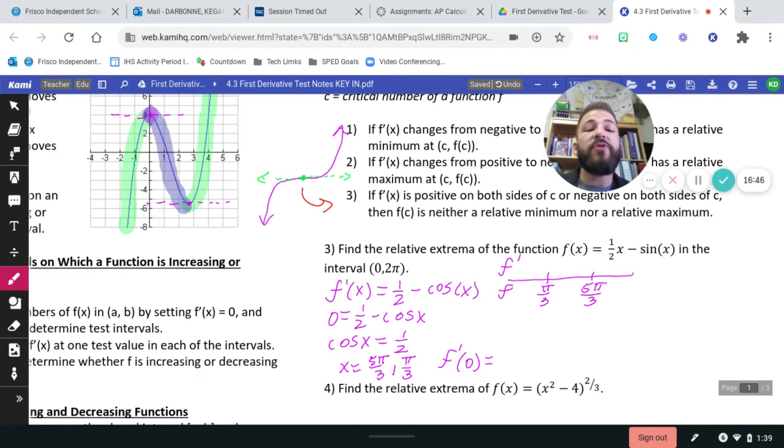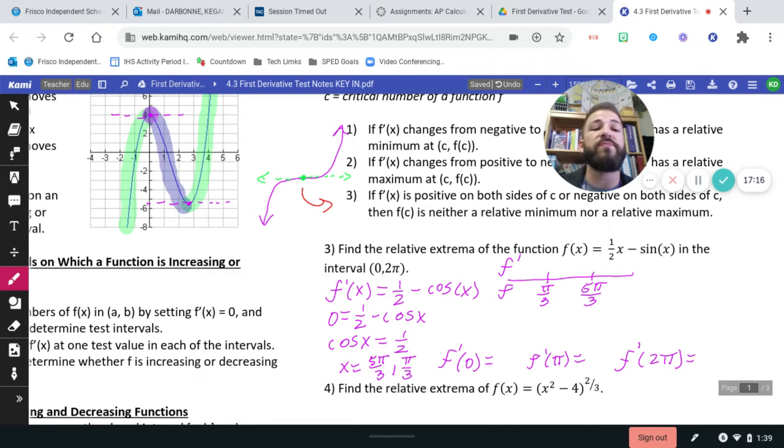If you're confused on that, y'all, please feel free to ask me in class. In between pi over 3 and 5 pi over 3, you've got a couple options. You could do pi over 2, you could do pi, you could do 3 pi over 2. I think pi is the easiest, so we'll do f prime of pi. And then after 5 pi over 3, we don't want to go too far, so I would say 2 pi. Just do the same thing as we did with 0, and whatever it is at 0, it's the same thing at 2 pi, so you're really only having to solve for one. You can pick slightly different things, y'all, as long as they're in your intervals, but go ahead and pause me again so you can solve these out.